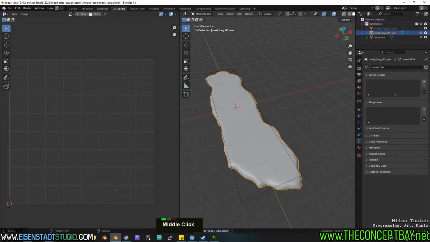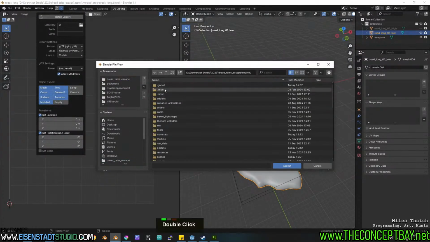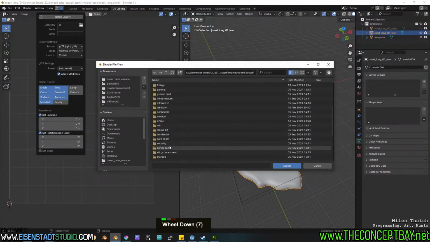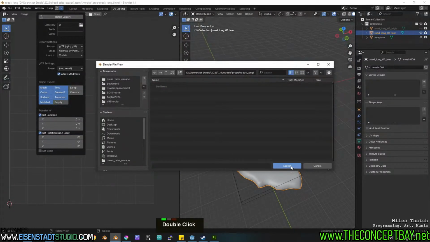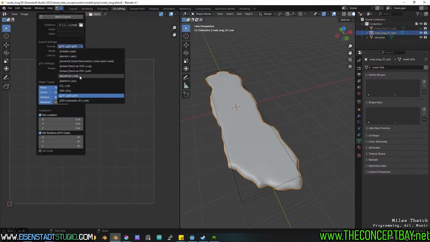Cool. I'm going to use the export plugin to export it so the center is maintained. Models, props, roads, web roads, rails. Okay, this is OBJ.